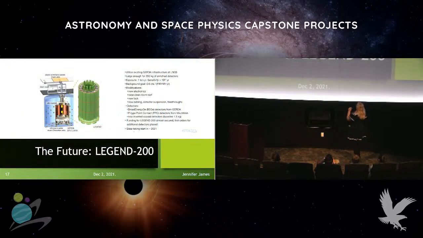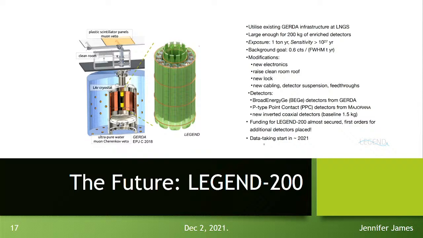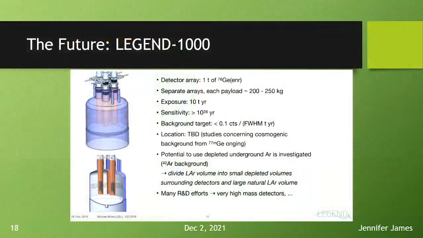So the future. We have Legend 200 and Legend 1000. Basically, we're going to have a lot more germanium, a lot more detectors, and I maybe will work on it. I'm hoping to work at the right lab and work with QR and Cupid for neutrinoless double beta decay. Here's 1000. I'll give you a second to read those points. But the main highlight is that instead of a copper chamber, we're going to cryogenic cooling. That's the big switch.